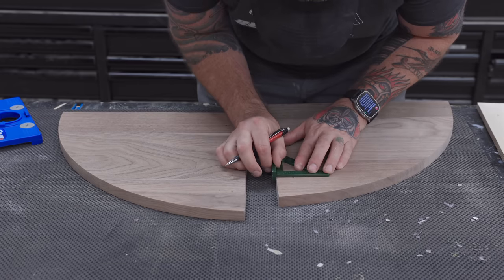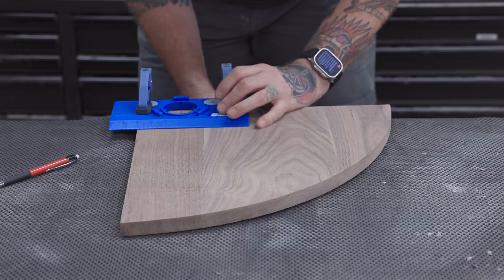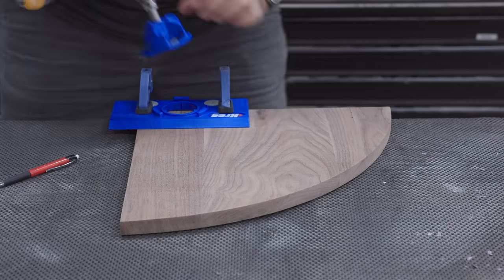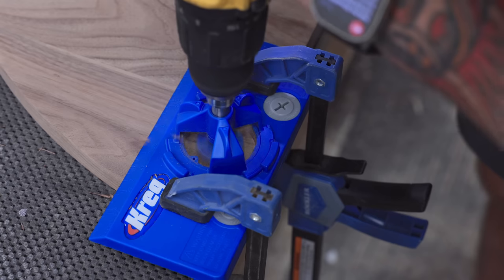The doors of the upper cabinet are in sort of a suicide door configuration, meaning they open towards the center. And to attach these, I'm using some full inset Euro style hinges and this Craig hinge jig to install.